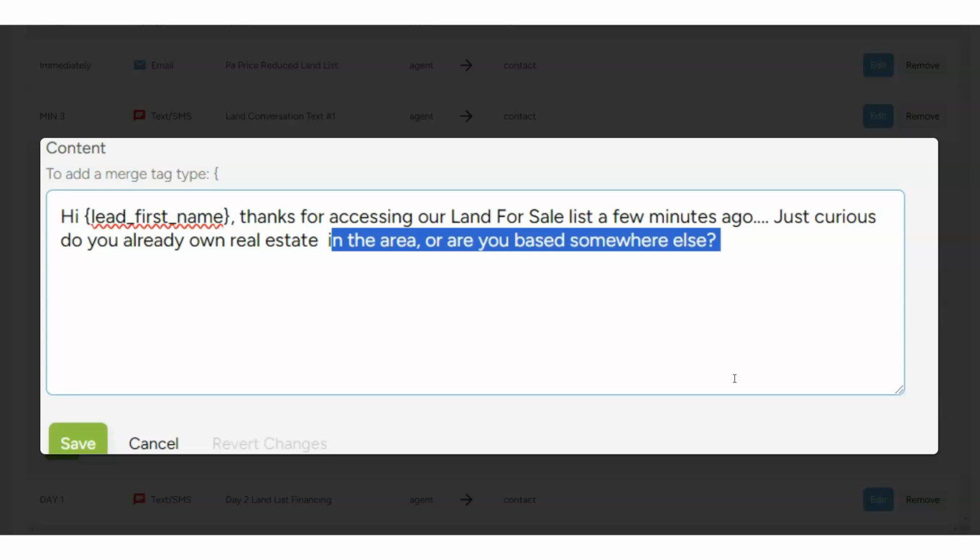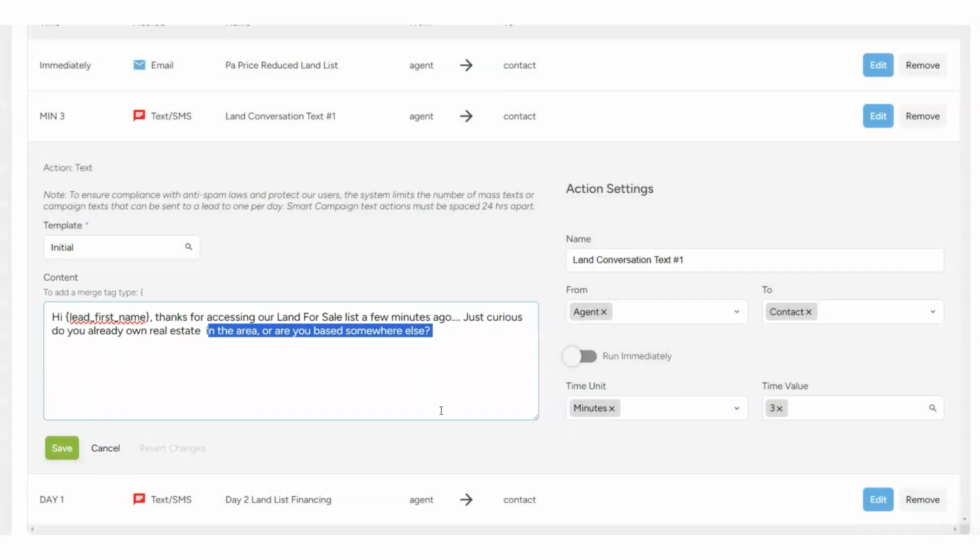likely owns a home. One thing I didn't mention as we set up this campaign is the thinking behind the land for sale list. The idea here is that we assume that most of the people opting in for this list, not all, but most people, wouldn't opt in to see a land for sale list unless they already own some property. We are banking on the fact that a good percentage of the people are opting into this list because they're curious and they might be thinking they want to get into real estate investing in some way, shape, or form, or they want to build a new home for themselves. So we are assuming that this is a homeowner in an area, but we're asking the question to try to get that reply to see who we're working with.